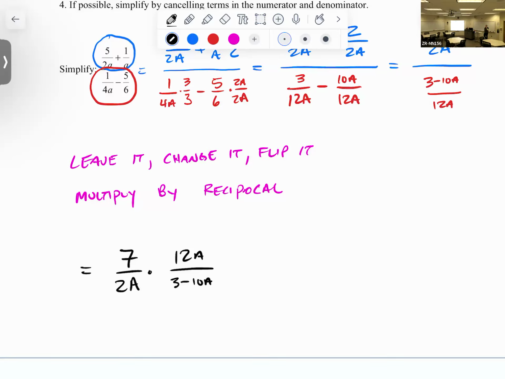And then that looks like basically what we were dealing with last week. Multiply straight across, but remember when you're multiplying straight across, we can do a little bit of canceling because I basically just have some fractions, right? I see a 12a and a 2a there. That means that becomes a 6, that becomes a 1.